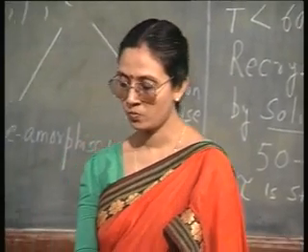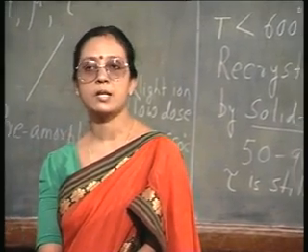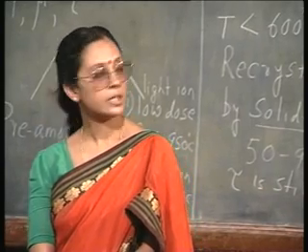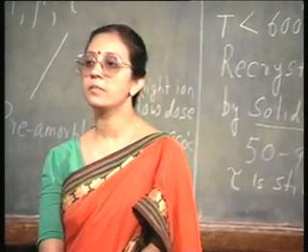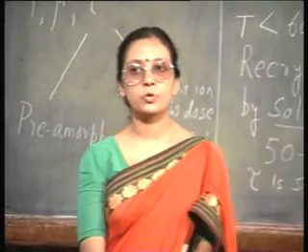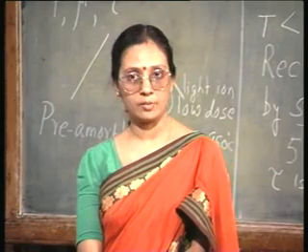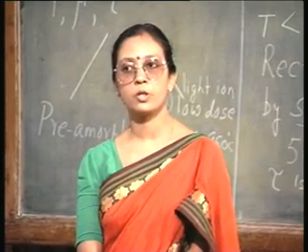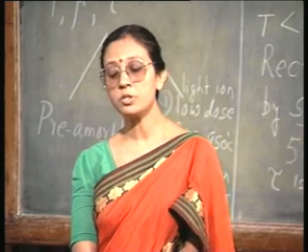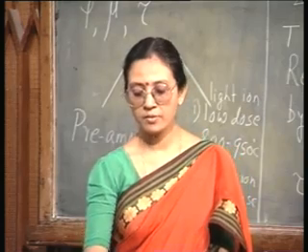If we consider the case of arsenic in silicon, arsenic also behaves in a manner very similar to that of phosphorus. Here also Rp is proportional to the incident energy, the only difference is in the value of Rp. In case of phosphorus we have taken it to be 1.1 micrometer per mega electron volt. In case of arsenic it is about half of that, it is 0.58 micrometer per mega electron volt. Otherwise the behavior is very much the same.